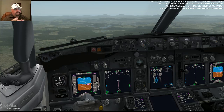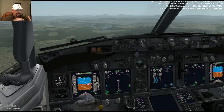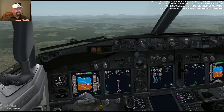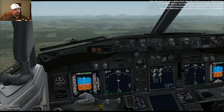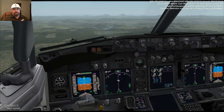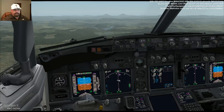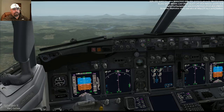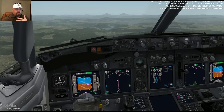Next time you're given a late descent in an online environment and you freak out — your computer says descend, you've got top of descent on your screen, but ATC hasn't given you the descent — you can do one of two things. You can call them and say, 'United 1500, we'd like to get lower — anything lower available?' And if they don't have it, you don't need to freak out, because now we've got a tool to reclaim that VNAV path by opening up the speed window and giving the plane more forward speed to descend with.